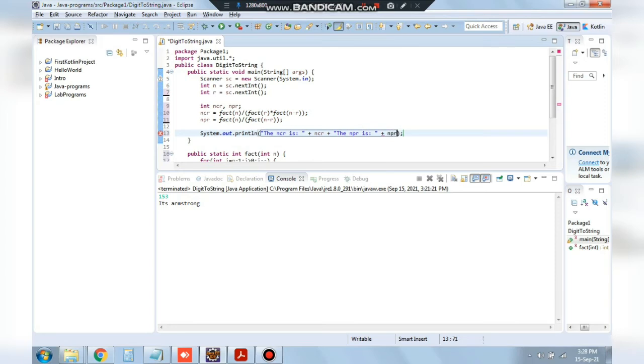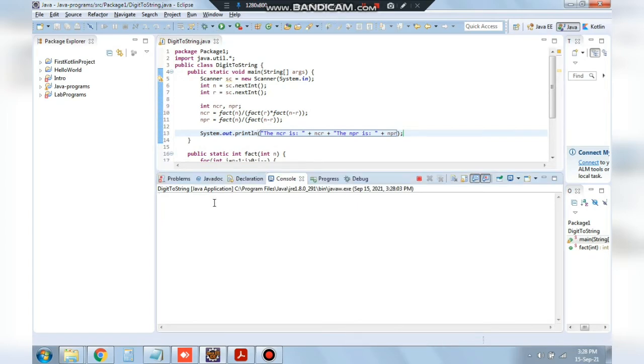Let's try to run this program. Here we have to enter the n and r values. If I calculate for 4C2, nCr is 6 and nPr is 12. That means 4 factorial divided by 2 factorial, that is 12. So this is giving the correct answer.